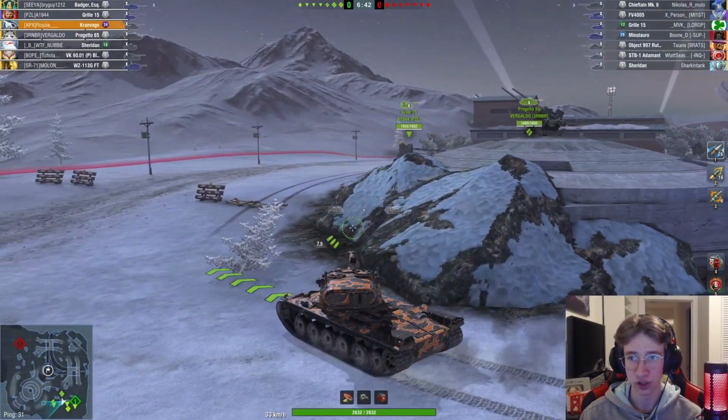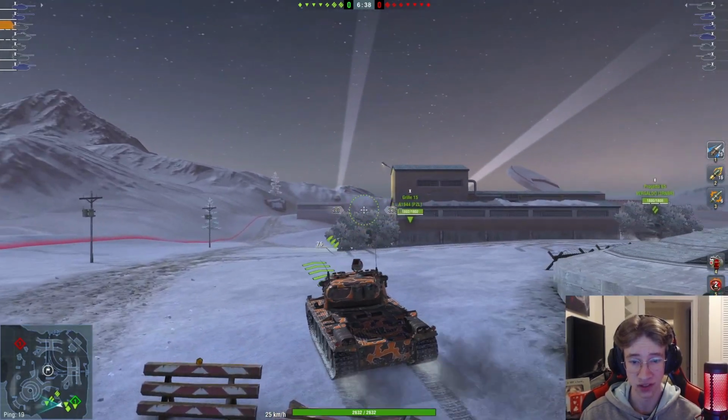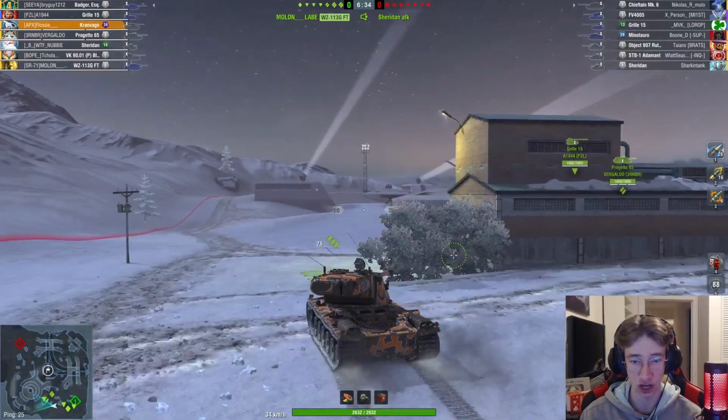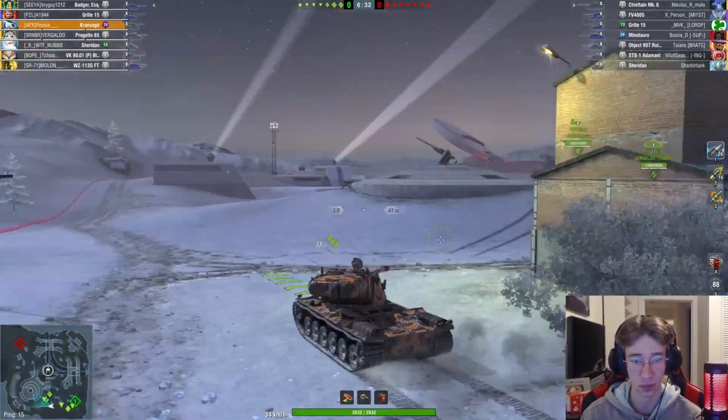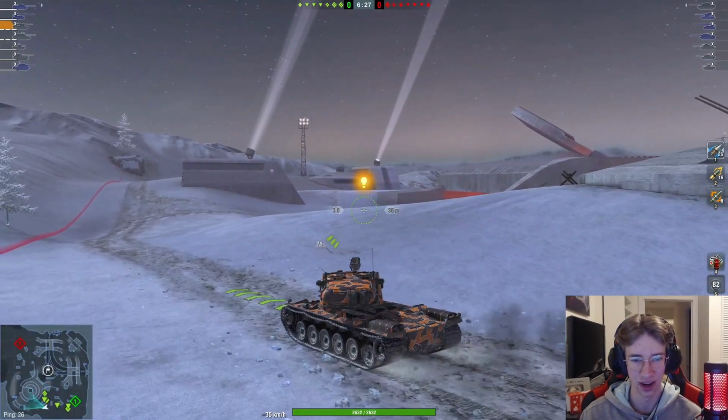So, what do we have against us? We have a 4005, which is kind of annoying. We have a Minnow, which is very annoying because he will probably also go corner and counter me. And we have an AFK Sheridan on our team. Oh boy. Oh boy. What's up with AFK players today, guys? Like, what is this? What?